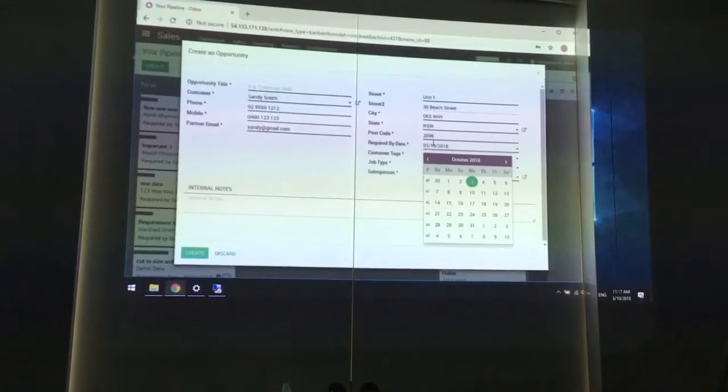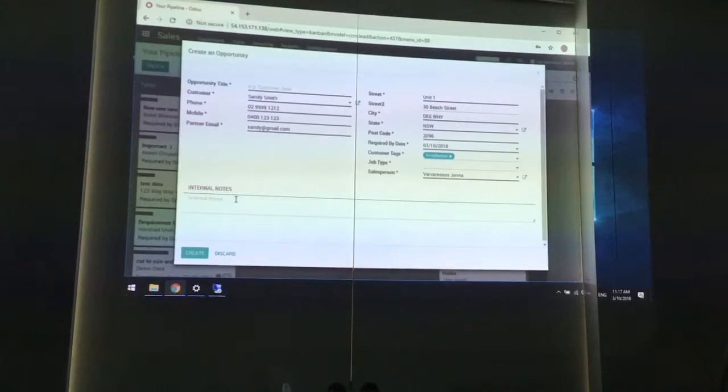Next, you would ask what they're basically calling for. So we're just going to do a simple cut to size job here. So we're just going to say cut to size, 50 pieces of clear perspex, 150 by 150 by 3 mil thick. Okay, so up in our opportunity title as well, we're going to just copy that across.